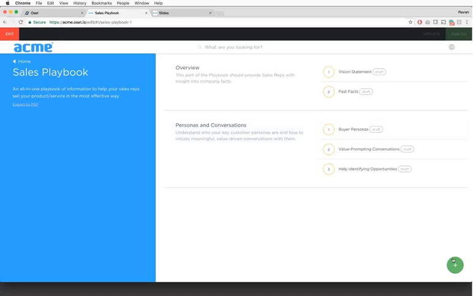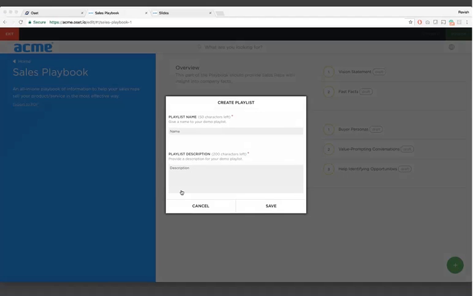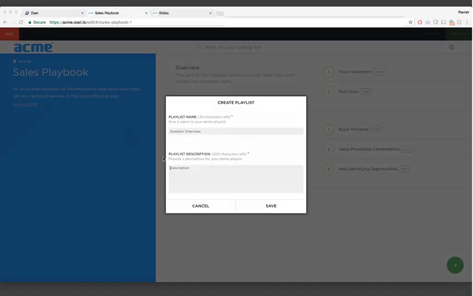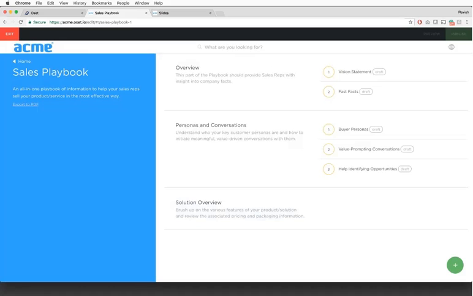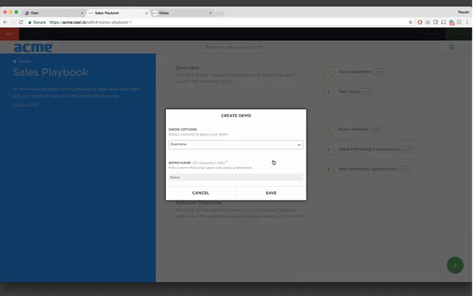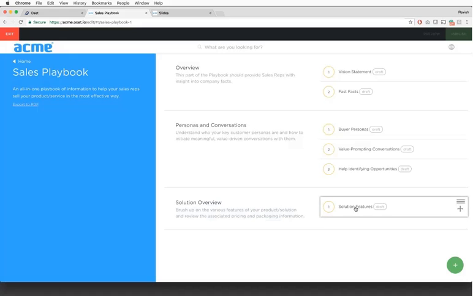So let's say we built out this block. Continuing on, we will build more of this. Once we have the personas covered, we are going to go into a little bit about the solution itself. What is it that the company is selling? What are the features? What are some of the frequently asked questions about the product maybe, and things like that. So let's go ahead and create some of those chapters as well. Under solution, let's say we will begin by creating features. There you go, solution features.